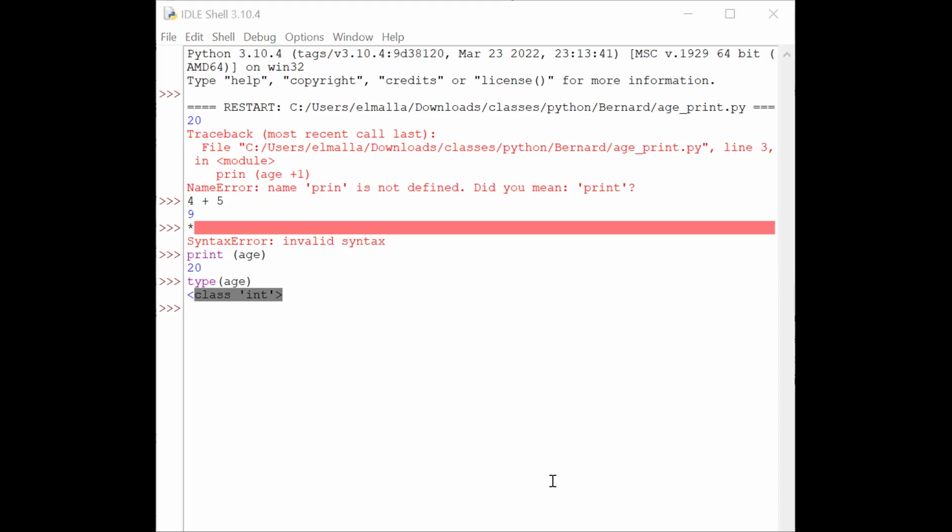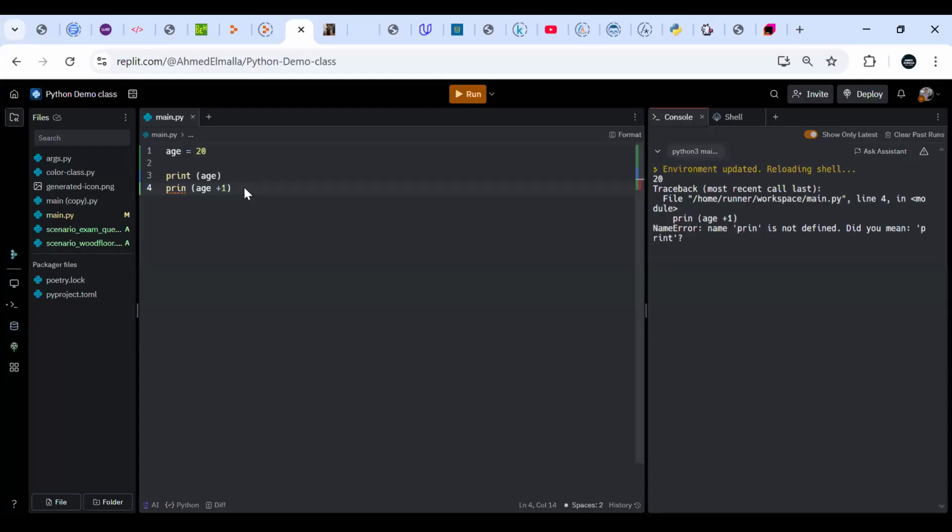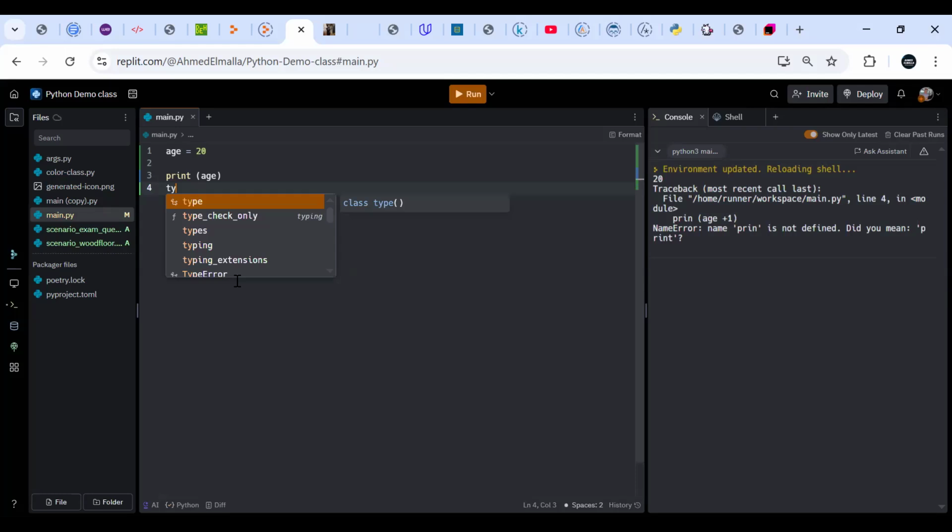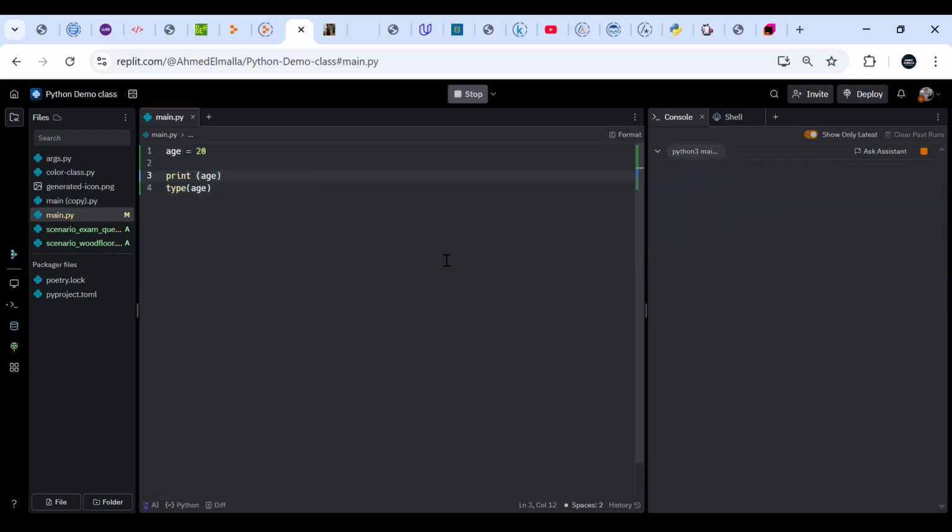Now I need to come here and share that. You can still see my screen, right? If I put type of age and then I run, do you see the type being printed out?